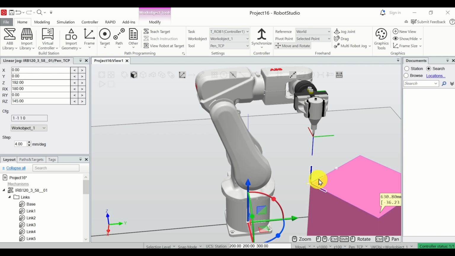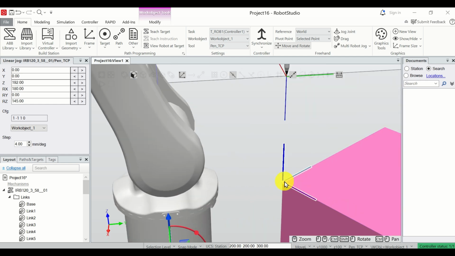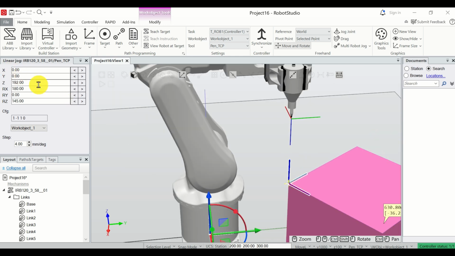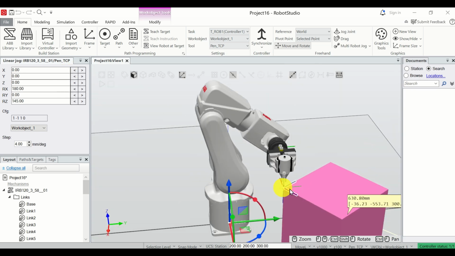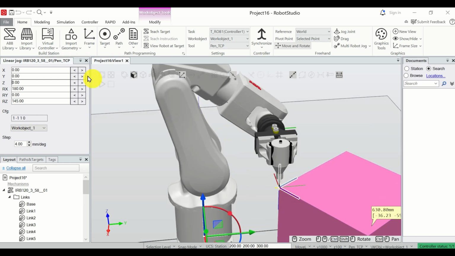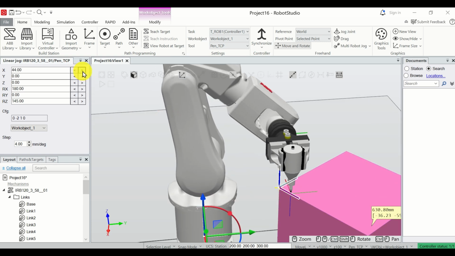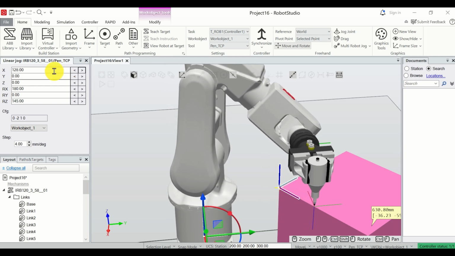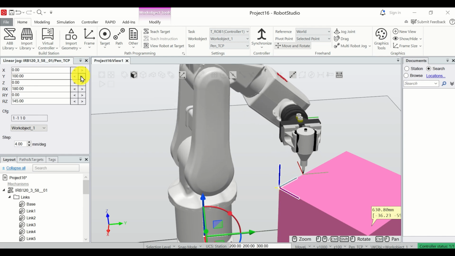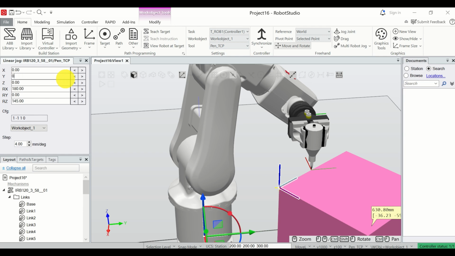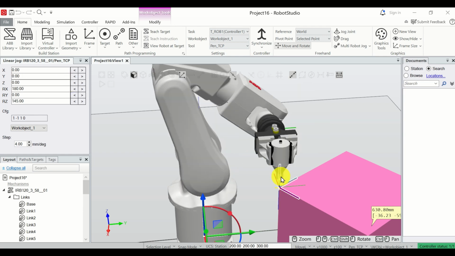Now, since we defined this coordinate system, we can simply say to the robot, okay, move inside of this coordinate system. And here you can see the coordinates. So if I specify zero, I will exactly go to this point. Now, if I want to move along this edge, I will simply move along the x-axis like this. Then I can go back to 0 and the robot will go. Then if I want to move along the y-axis, I will simply change this and then I will go back to 0, and we solve the problem like that.